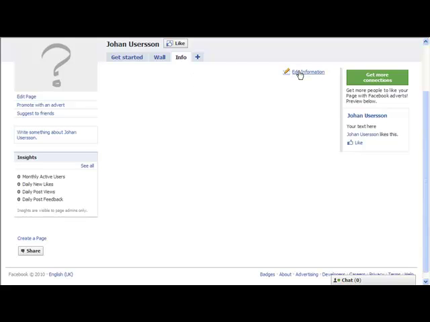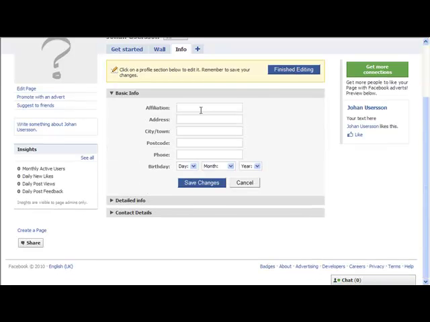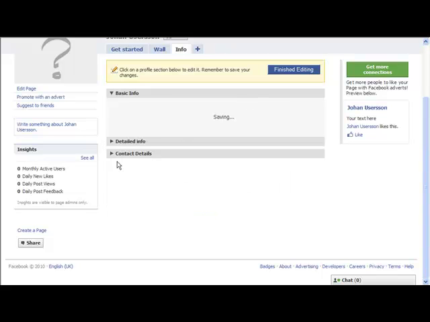And there's your info as well. So you can click edit information, and you can put some information. You may just want to put your town, as in somewhere, your postcode. You know, you may want to just leave it like that. You may want to put your birthday in it. If you put your birthday in, it gives people a good excuse to drop you an email and say happy birthday. So always worth putting something like that in. Then you just save the changes.